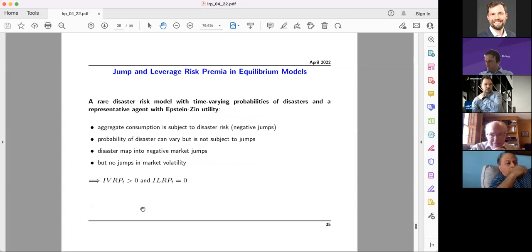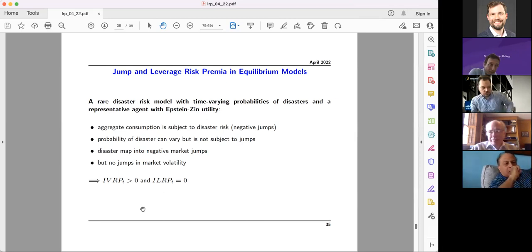Now, I will leave aside the size and how you actually calibrate these models and how big these jumps can be. I'm really focusing qualitatively, and not making any claims on how close we can get this to match consumption data. But nevertheless, it's a very realistic model. There are big or small jumps in consumption, and they arrive at the time varying probability of this disaster risk.